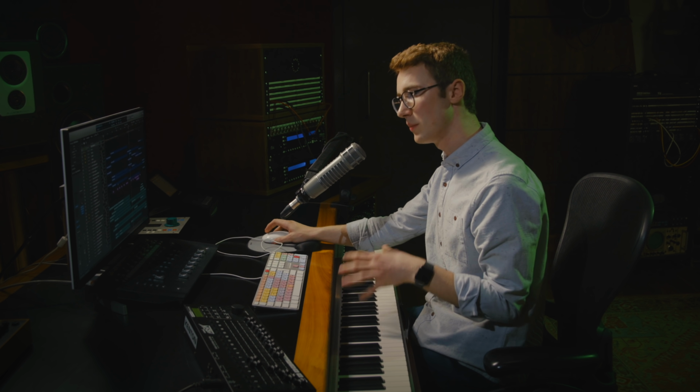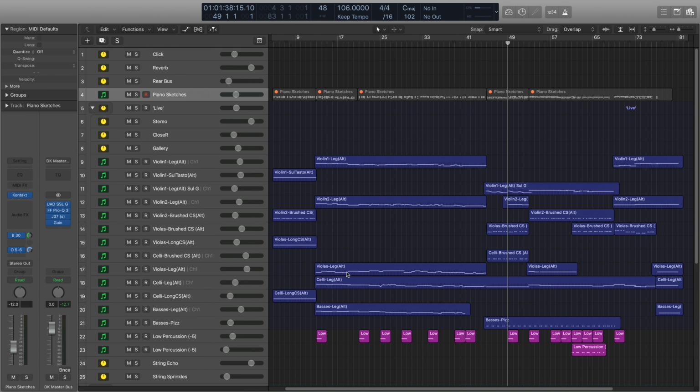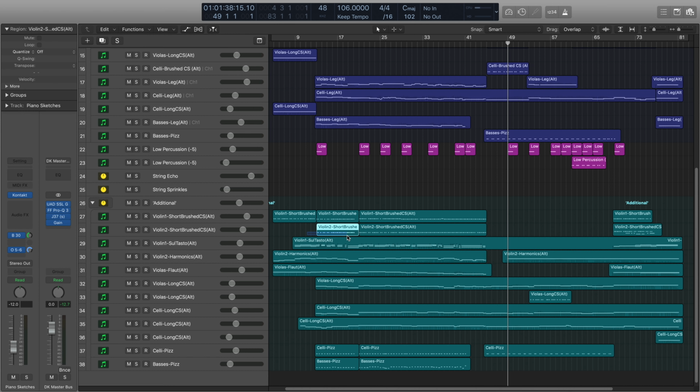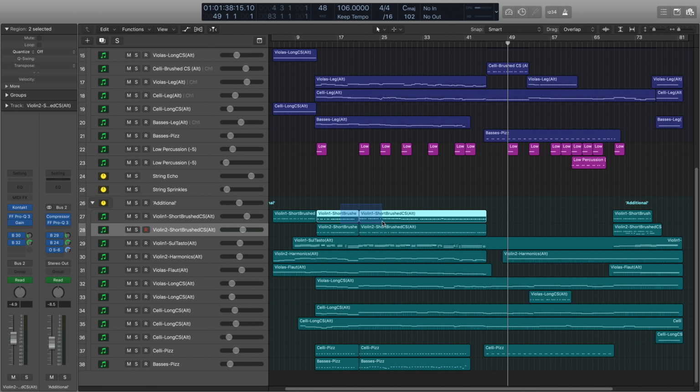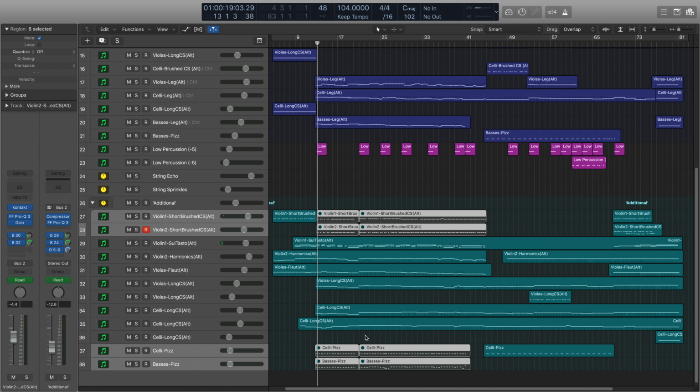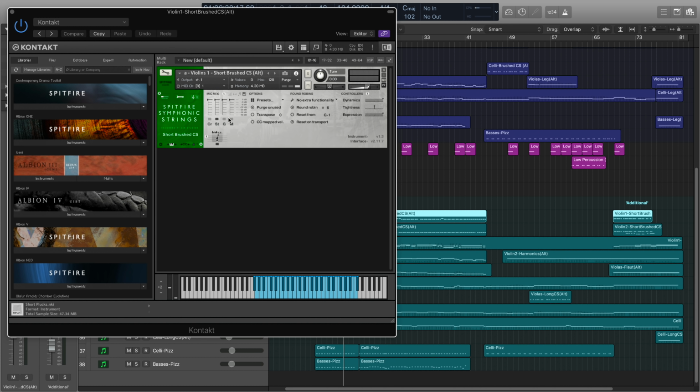Tip 4 is to add a little bit more momentum to your track with the use of these little short brush strokes. So in my additional layers here, this came a little bit later in the process, but I just decided that without any kind of sense of pulse, I didn't really know what tempo we were at. If I just mute this. So again, nothing too overbearing, didn't want it to be too strong, but fortunately, the Symphonic Strings has these really nice little short brushed with the con sordino as well. So really, really gentle.